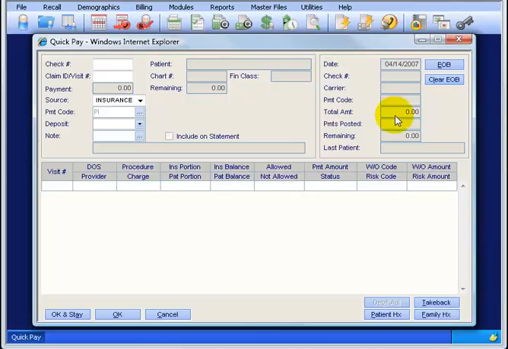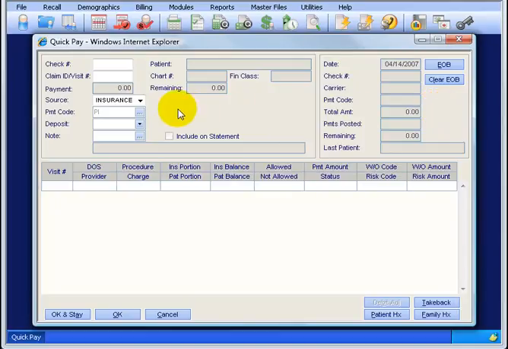Once you enter in the total, every time you post a payment for each patient till you're done with all the patients on that EOB, it'll give you a remainder amount, and hopefully that's zero. So in other words, this is a great template to keep track of over here once you click on the EOB to set it up, and we'll cover that in just a second. But again, the only time you probably want to use this is maybe if there's perhaps 3 or more patients on the EOB. If there's just 1 or 2, it's probably quicker just to enter them in one at a time over here and posting the payments and not having to keep track of it versus those large EOBs where you do want to keep track and not have to enter in so much information, but just enter it in once.